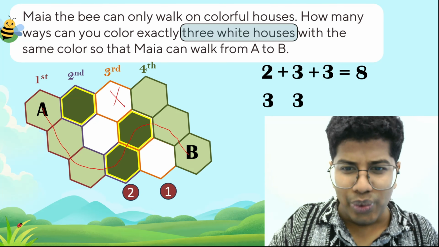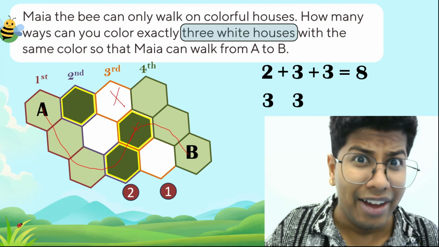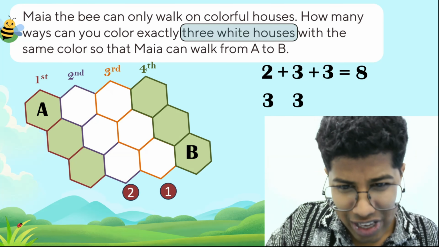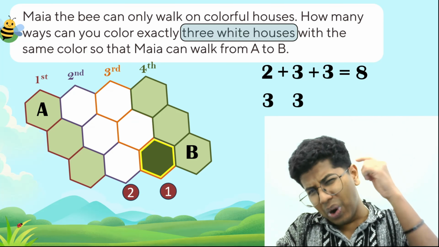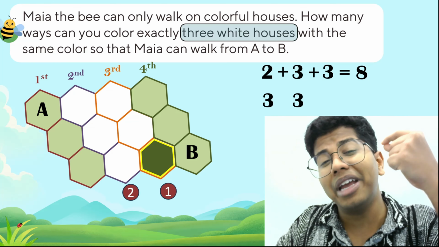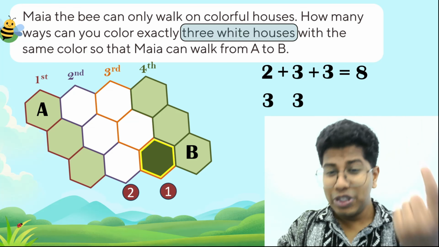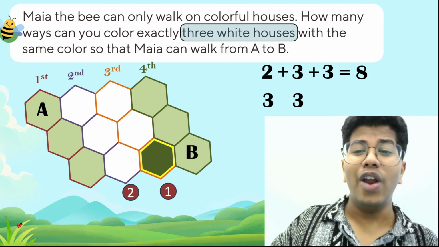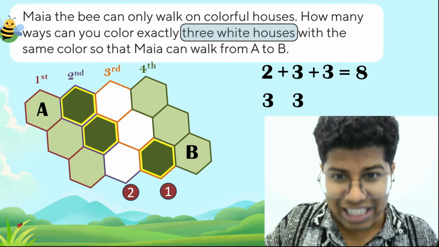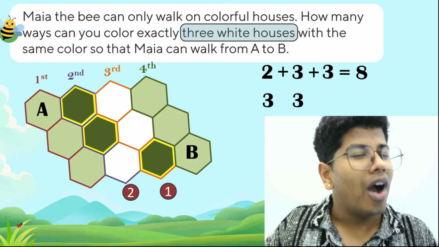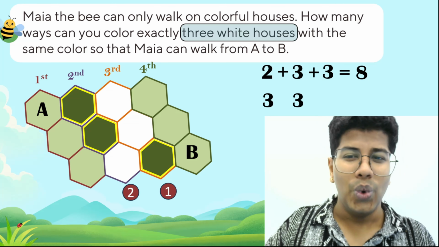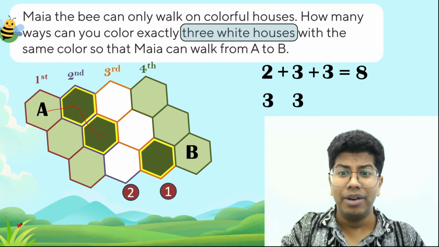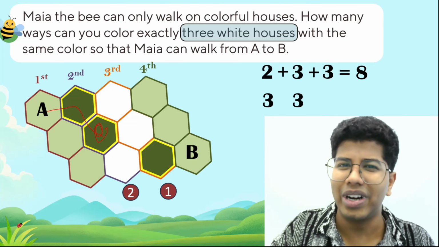So we have tried this one, tried this one. Is there any other way of coloring the third level? Of course, the last one, very good observation. We are developing a pattern you are not realizing. So here we can observe we again have to start in an order. So here, if I color this 2, can the bee still walk? Ooh, we can observe the bee can reach till here and there's no bridge. It will feel lost. So this is not the way.